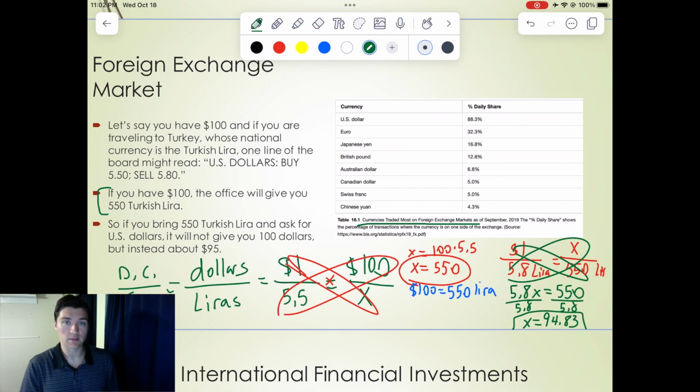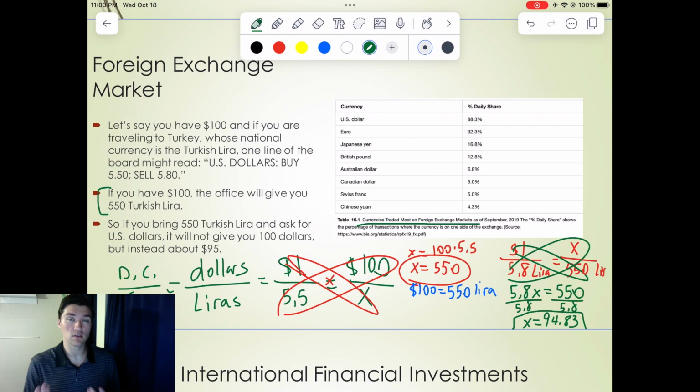So, this is something to know whenever you're going to a foreign country and you're trying to figure out, well, how many liras do I have? How many euros do I get? How many dollars do I get back when I go back to the United States? Because if you try to buy something in the United States, you need the dollar. So yeah, you could visit another country and have all those currencies, but you need to translate it back to the dollar. And so what we're going to learn later on is, when do you try and trade it back?